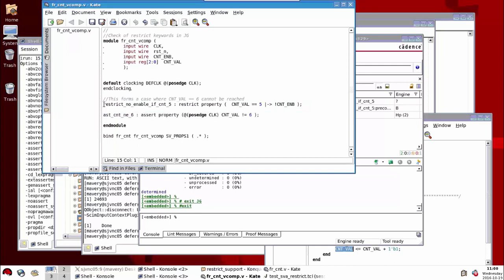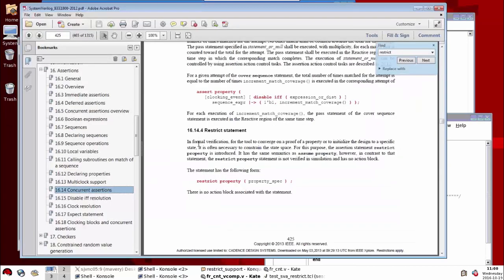So in order to know why, we need to go and look in the SystemVerilog language reference manual. So this is the 2012 LRM of IEEE 1800, and what we can see down here is a definition of what restrict does. I've explained what restrict means in formal verification, as it's talking about here. In formal verification it goes on to explain what I just have, that restrict is the same as assume. And in simulation, if I were to highlight this line here, it's not verified in simulation. So what that means is simulators just ignore it. Obviously they need to check the syntax is correct, but they will not actually do anything with it other than ignore it.